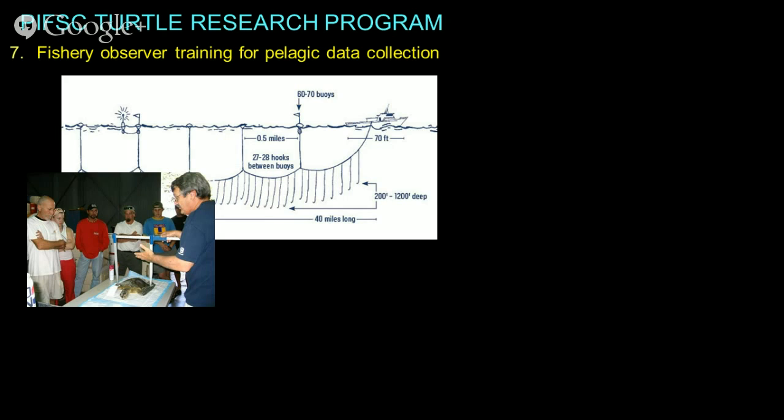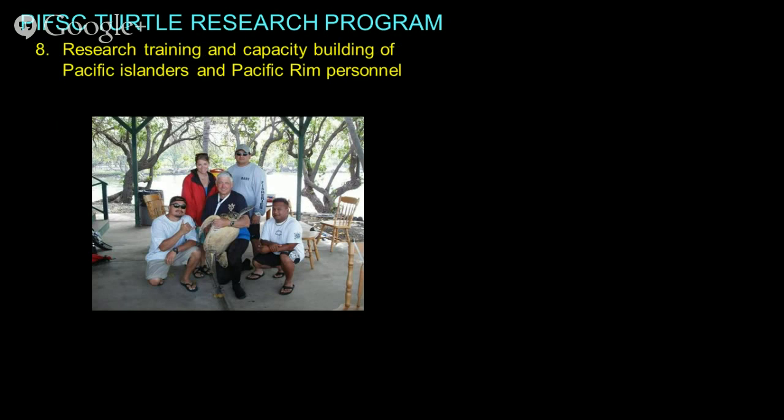So that should be interesting for us to get a look and see what those turtles are eating, and figure out where they were caught, and all that type of interesting information we can get. We also help to train personnel on the outer islands. Specifically, we work very closely with people out on Rose Atoll, out in American Samoa. We go out there and help them to learn the same techniques that we're using and share data. And it's a great cooperation that we have with different Pacific Island nations around Hawaii.